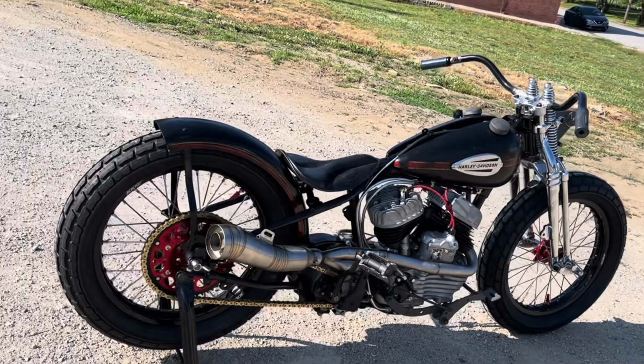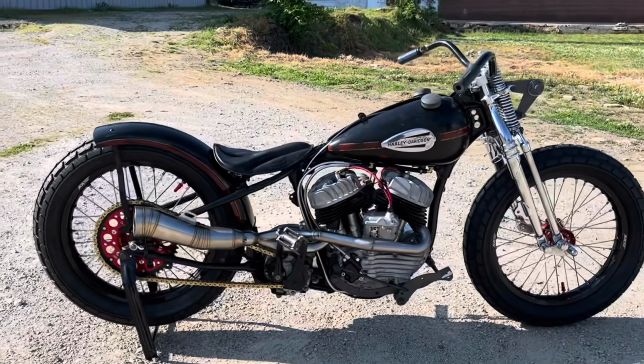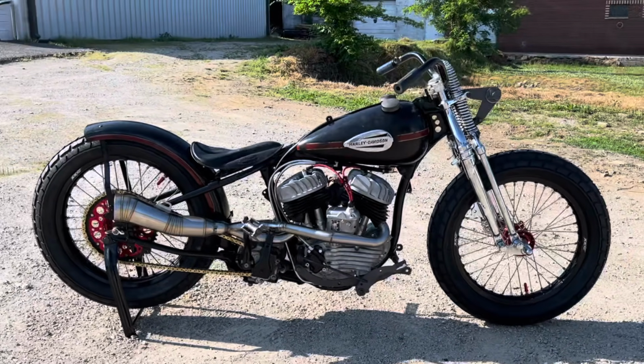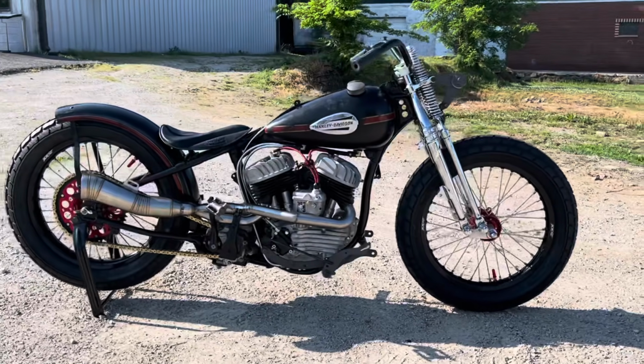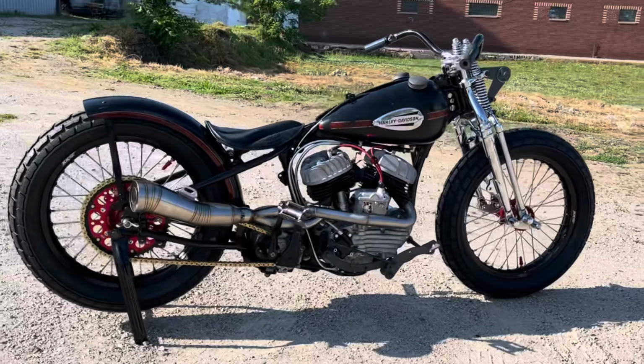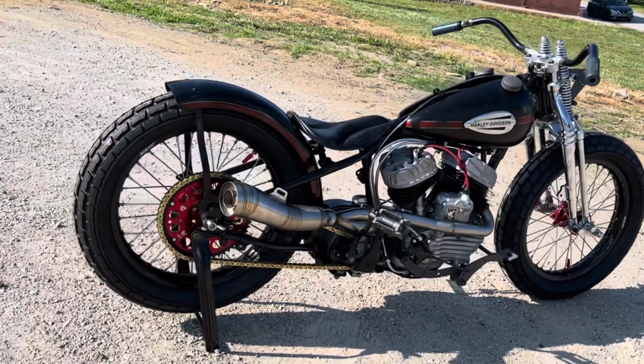Here's the 46 WR racer that I've been working on. I'm getting ready for the Sons of Speed race here at 10 Jam in Tennessee, Memorial Day weekend. It's got a 41 WLD, big valve, big cam, high compression race engine in it right now.